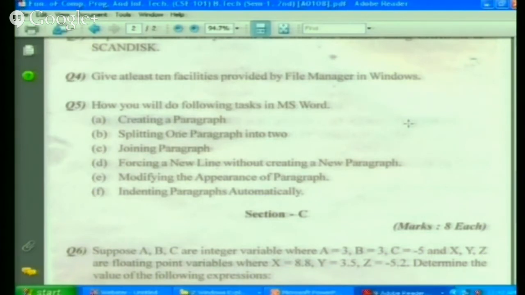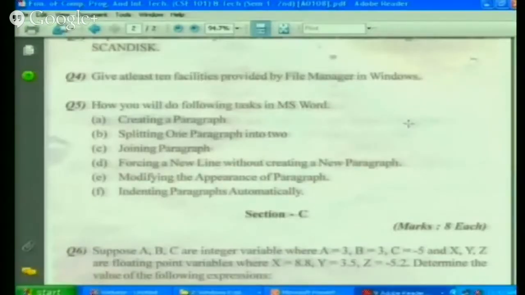How many you want a person to attempt? All the 6, how are you going to distribute marks? Again is a big question mark. So if you have given 8 marks, either you have 8 things, but I would say give 2 marks each for writing steps, because creating a paragraph, splitting one paragraph, which is one line, so try to increase the number of tasks. If they have more than one step, then you can retain or give 2 marks or 1.5 marks depending upon the number of questions, right?